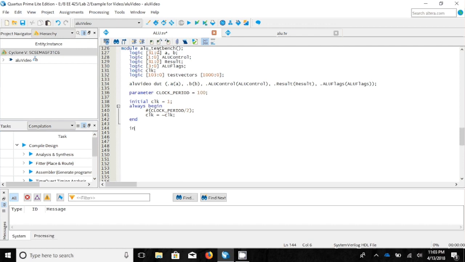Create a new initial block. And we're going to use the function readmemh, which reads hexadecimal. And then we're going to read in the text file that we just created. And we're going to acknowledge the array that we declared in our variables.